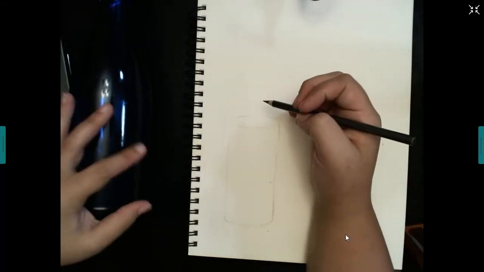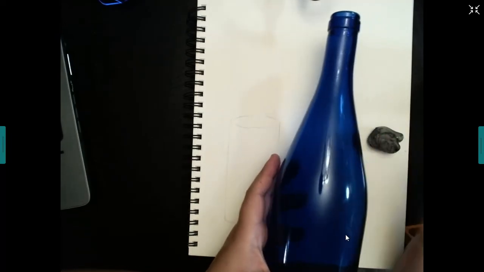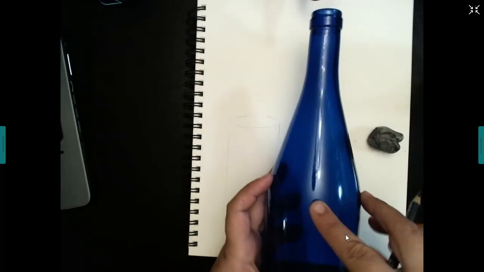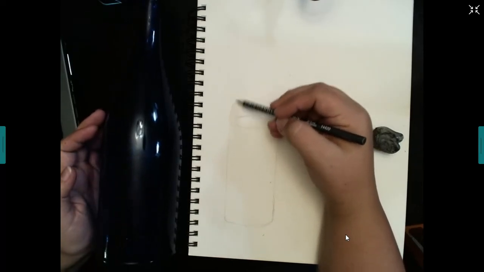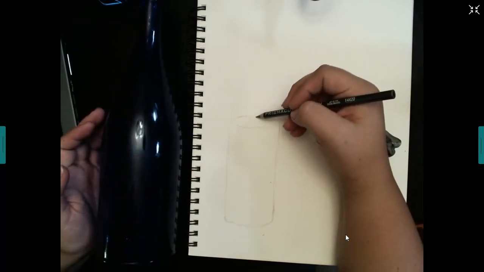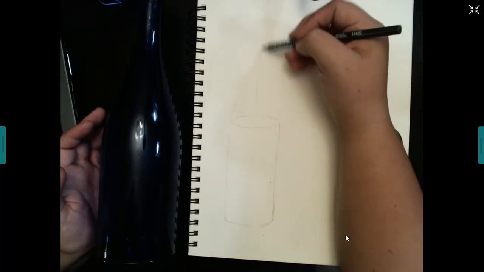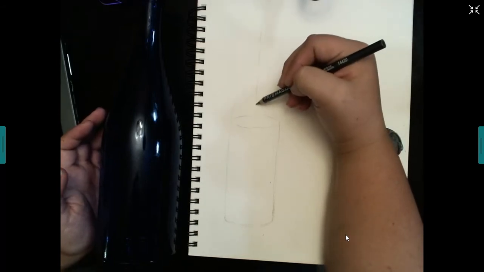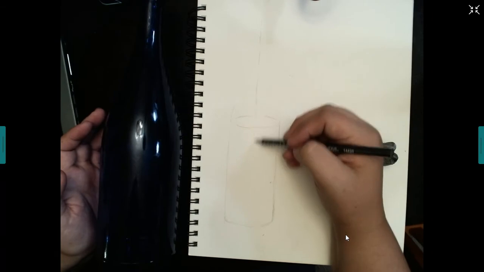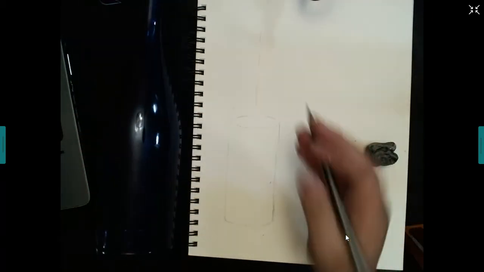And then on the top of that, we've got, sorry, I have a black table, so it's hard to see anything. We've got that cone, right? So for a cone, you start off with basically a triangle. And I'm going to just find my middle here. I'm going to go up with a center line. And so that way I can easily make sure my bottle is not going off in some crazy direction as it goes up.